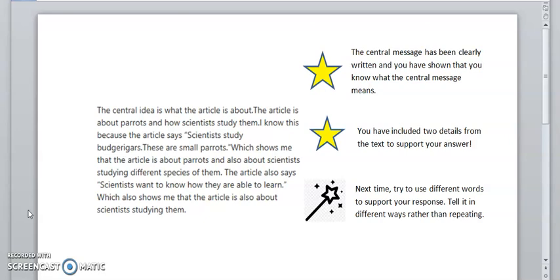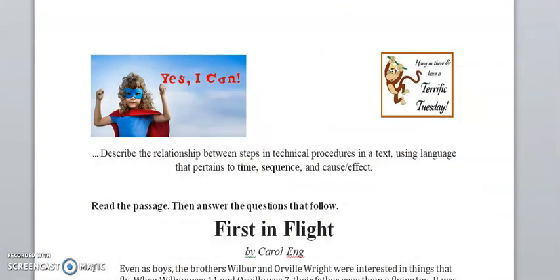Try and really show off your knowledge by including lots of different words to back up your response rather than repeating over and over. If you combine all of them, then you're on a track to success and your knowledge will really blossom. All right, keep an eye out because we'll be showing lots more scholars' work as the weeks go on. So keep submitting your awesome responses in there.